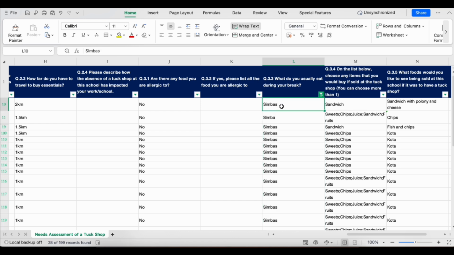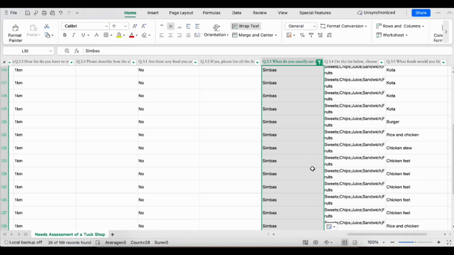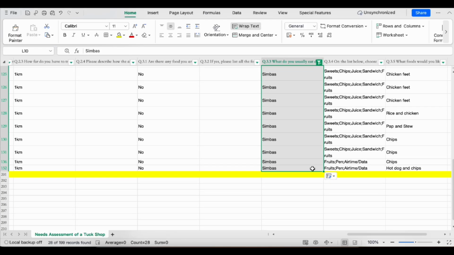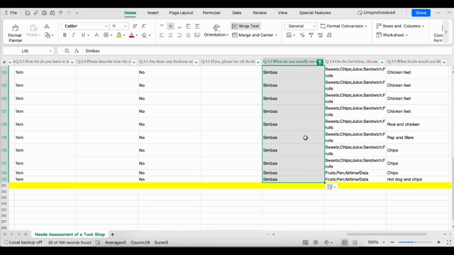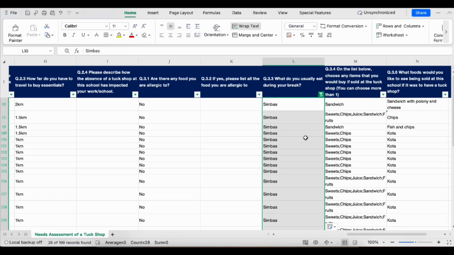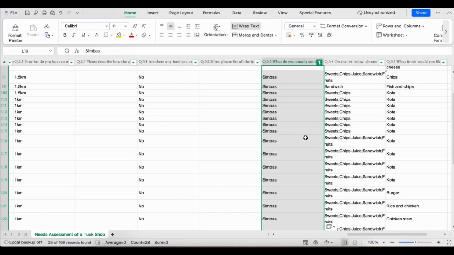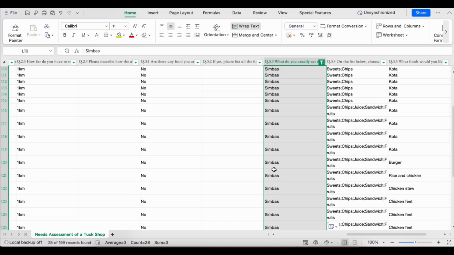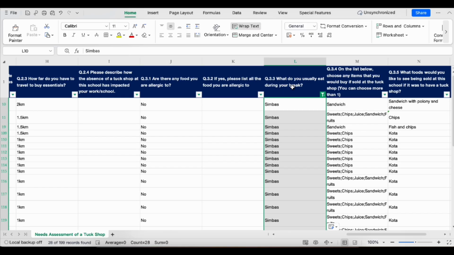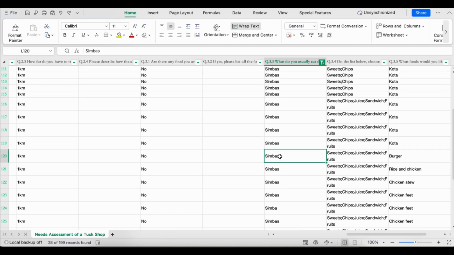So here, because this one is the last one, you can double click and make sure that it actually went to the bottom. Normally this happens when everything is filled up. So let me make an example.